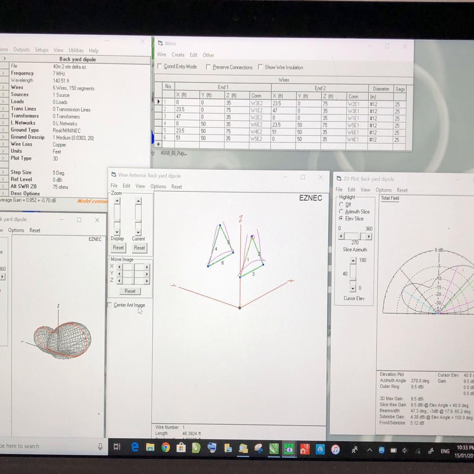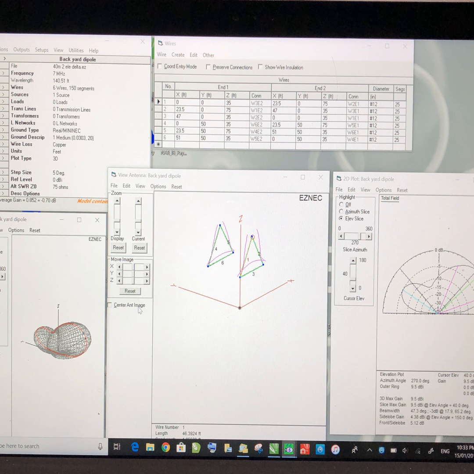You can change all the parameters I've just discussed: wire length, wire height above ground, impedance of the feed line, the type of wire. You can even select wire with insulation. It makes some sort of calculation for the velocity factor that the insulation introduces. So it's a very good way to get yourself familiar with what's really important with the antenna design.